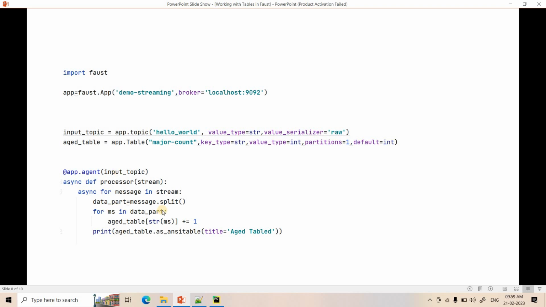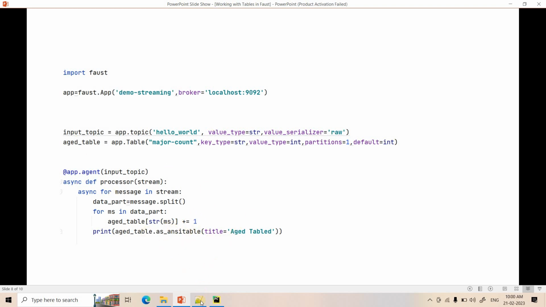In that list I am iterating, and each word I pick up, and if that word is available in the dictionary, I increase the frequency for that word by 1. And if it is not available, then by default the value will be taken as 1. As simple as that. This is a normal programming style, how we increase the value for a key in a dictionary, right? So the same process we have followed here. And then here we are printing the table, as simple as that.